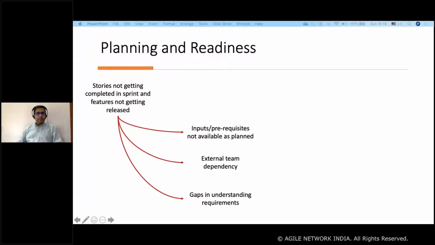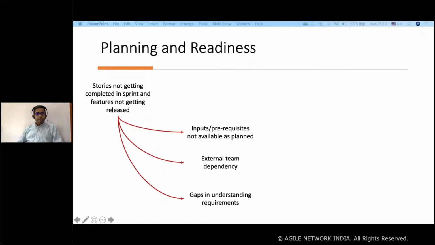So what happened was, the work will start assuming that the wireframe will be finalized in a couple of days, and the team starts off with the stories. But once the wireframe is finalized and comes to the team, there will be changes in the understanding, and that created a lot of confusion and a lot of back and forth. Those were some of the challenges which resulted in the team not being able to complete the stories within the sprint.